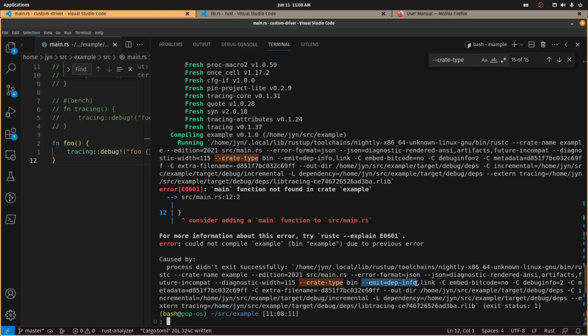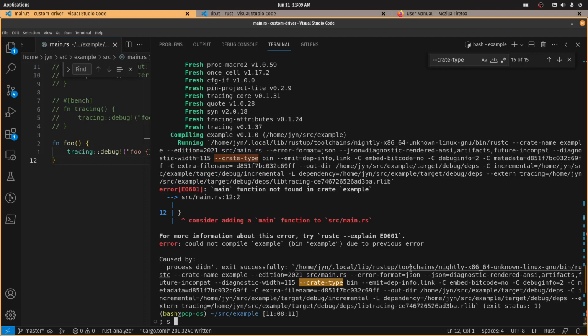I think what's going on is that when we pass emit equals dep-info, link, Cargo is just not worrying about whether it's a library or a binary, and so when it passes link for a library, the compiler just ignores that and generates the metadata instead.